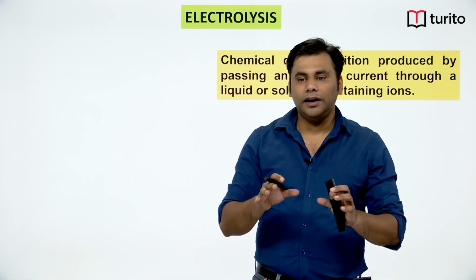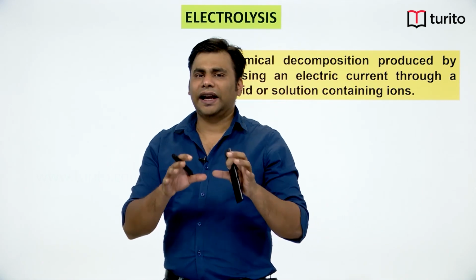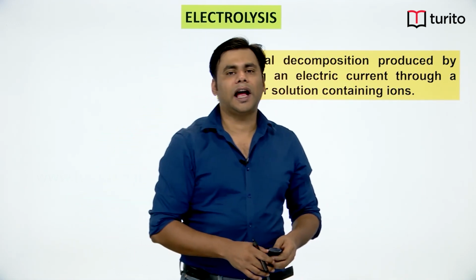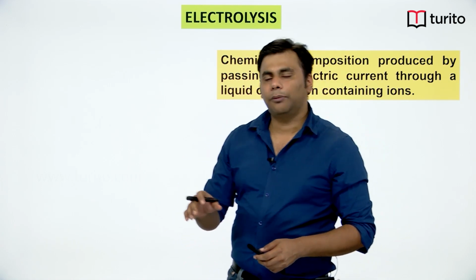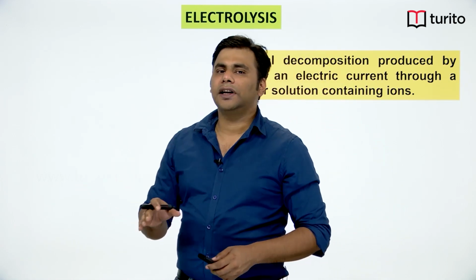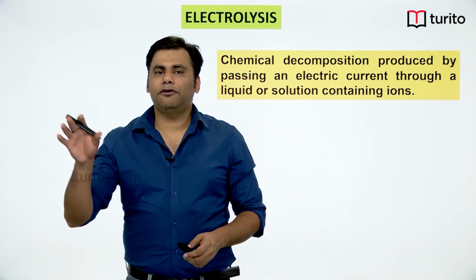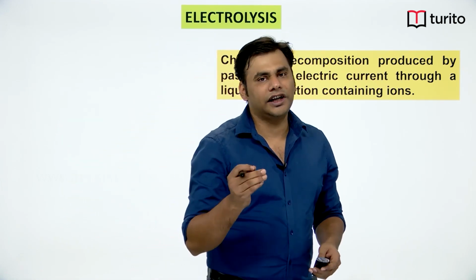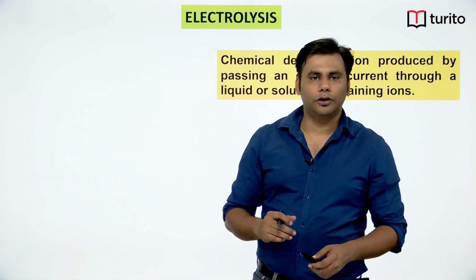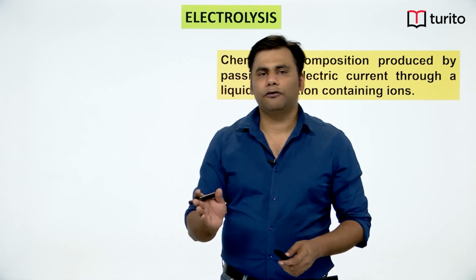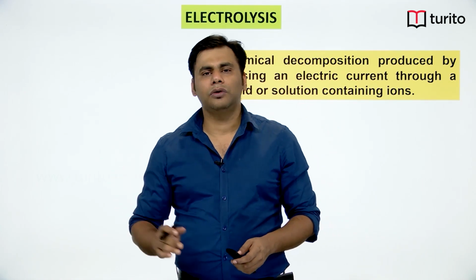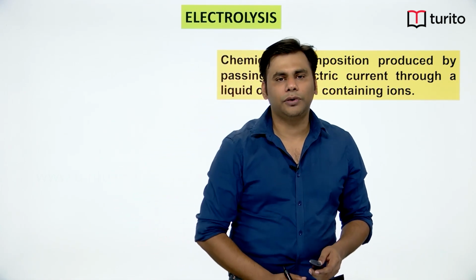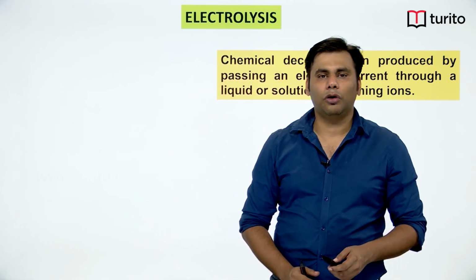So if we attach an external battery to a galvanic cell, the Daniell cell to be specific, what will happen? Because this cell is producing an EMF of 1.1 volt, if you connect an external battery whose EMF is less than 1.1 volt, the current would keep on flowing the way it was flowing initially, that is, electrons flowing from anode to cathode, and the direction of current would be opposite to the direction of flow of electrons.